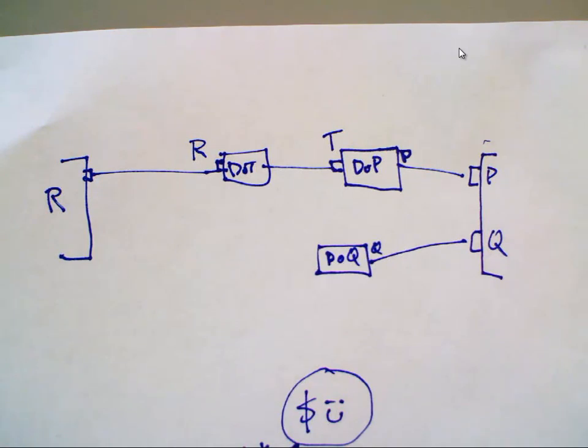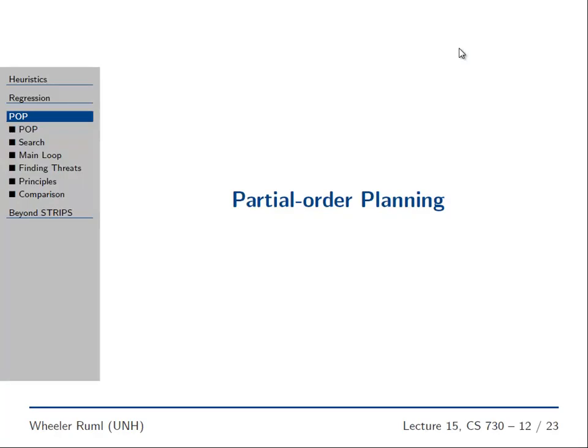This was the dominant form of planning in the 80s and early 90s, and it's beautiful, absolutely beautiful, but no one's been able to get it to work fast. But it's just so beautiful that it's worth everybody knowing about it, and that they still have it in the textbook because it's really beautiful. It's also intellectually very interesting because what's actually going on here? What's the search space that's being searched? I have a plan, and then I select an open precondition, and I insert an action that achieves that precondition.